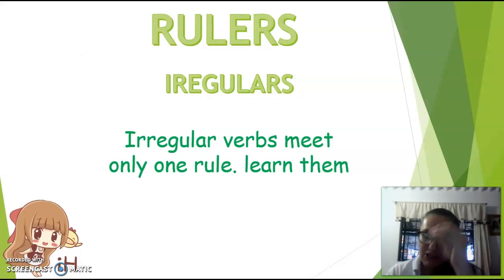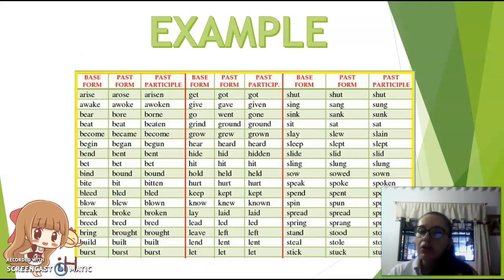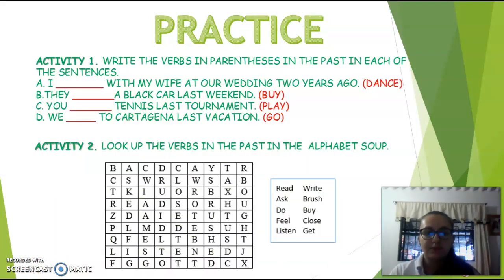For the irregular verbs, you need to learn them. You have a specific list, no more. This is the only list that you need to check. You can check in your dictionary, on the internet, or in your book. Okay? These are the irregular verbs. You can't write ed. These verbs are organizing the grammar in English. When I want to say something in the past, I need to check this list. What is the idea? You only check these verbs when you need to speak in the past.